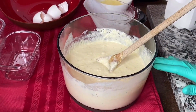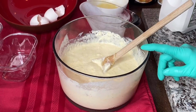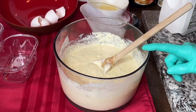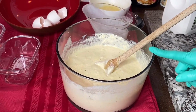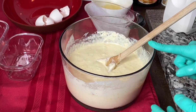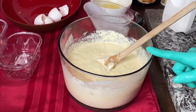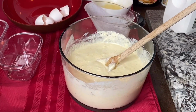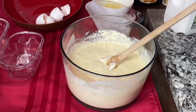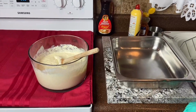Okay, when I put in this cornbread, my dry ingredients were, I had a plain meal, two cups of plain meal. I used salt, a teaspoon of salt, a tablespoon of baking soda, and I also had some sugar. That was my dry ingredients. Now my wet was the buttermilk, the butter, and the honey, and the eggs. Of course, I had 2 eggs.